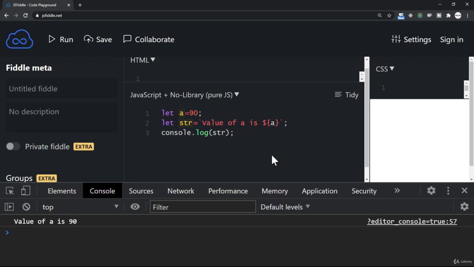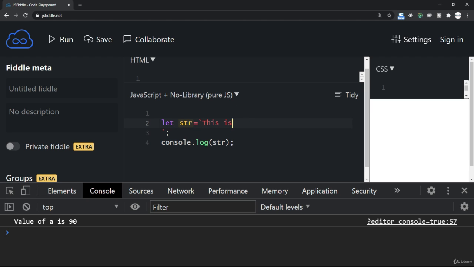This is one advantage. The second advantage with backtick, that is the template literal, is the way you have written inside the string or inside a variable, it will appear as it is. Let me show you that as well. Say for example here, I'll remove this a now. This is a line where I just want to say this is, then I press enter. Observe this. In between, I have not yet closed it on the same line.